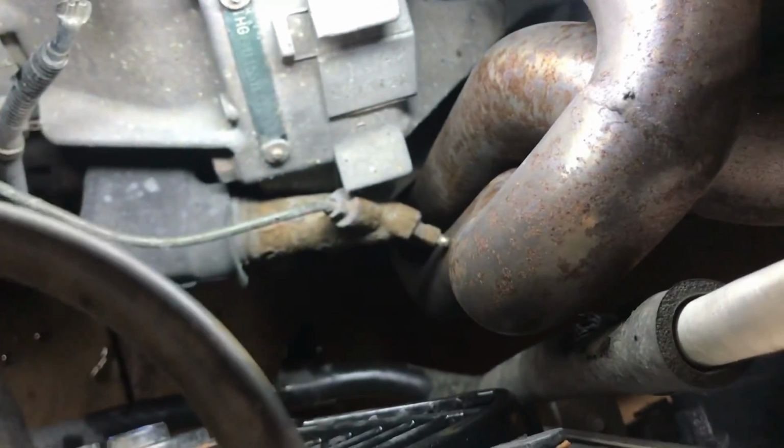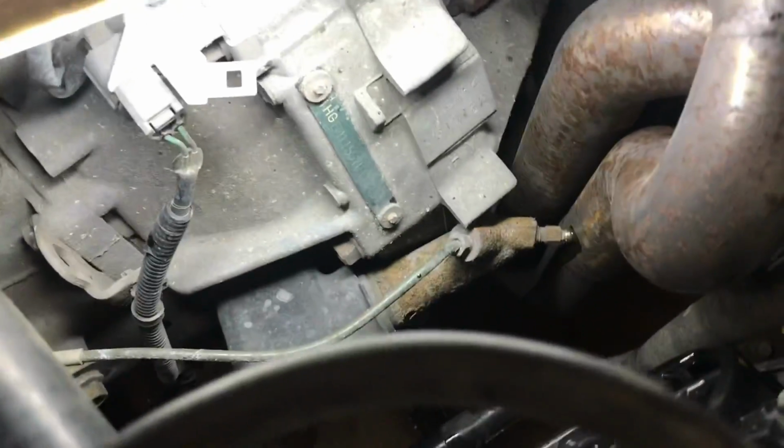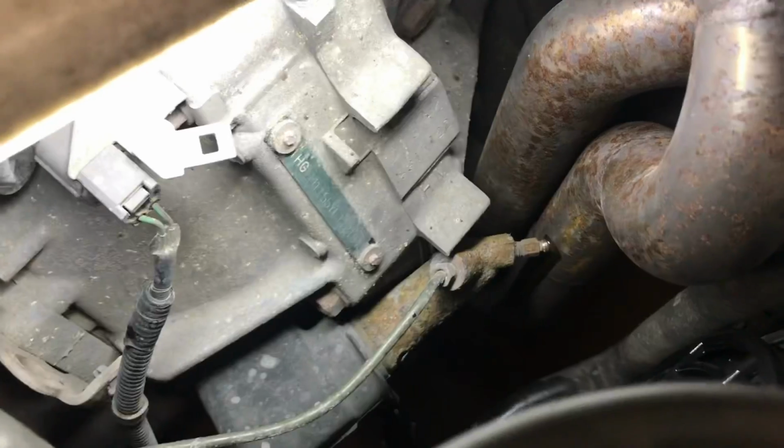So, go ahead, if it'll even go. It's interesting. There it goes, very, very slowly. Dude, that looks horrible. Oh my gosh. Go ahead, nice and easy. Yeah, did you hear that? It sucks some air in. You want to have a tube on that.